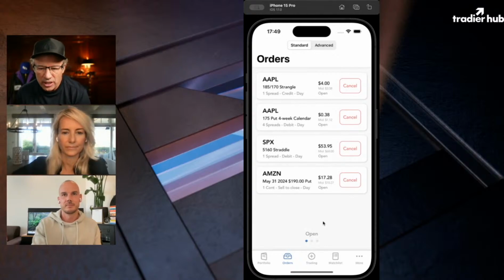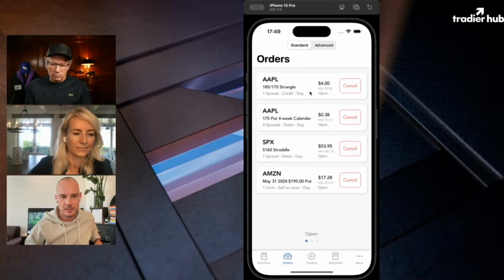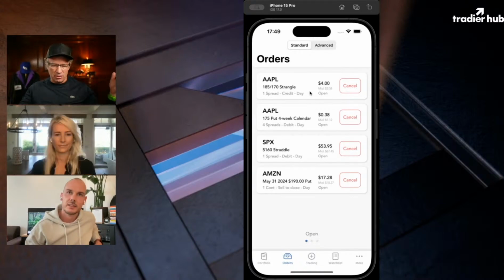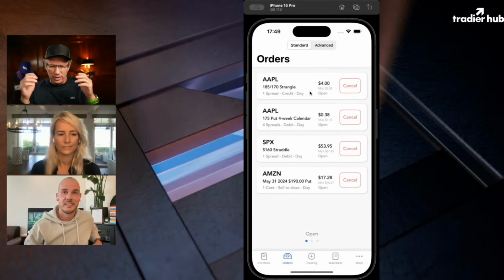That order, can you tell us that that's a closing order? Technically you could see it as a closing order, but that's a good question actually. I will have to build that in. Here's my suggestion: a little icon that says close, or a little C or something that says it's a close.